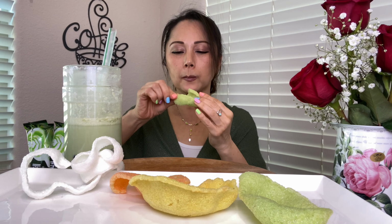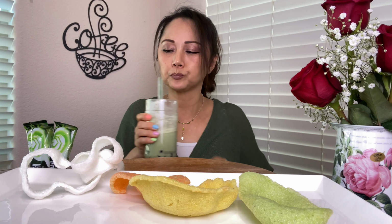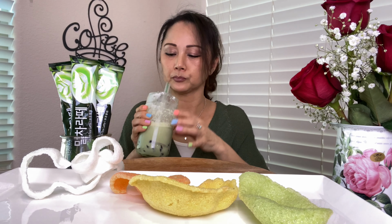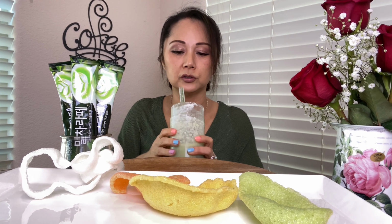Extremely crispy. If you can get this, get this. Or I think at any regular grocery store you can get the matcha powder. And you can get the boba. It's in the dried section. Just boil it. After you're done boiling it, add some honey and leave it out until you're ready to use them.